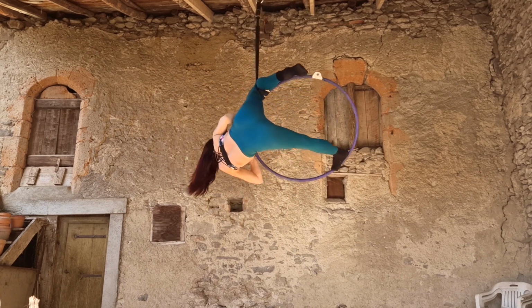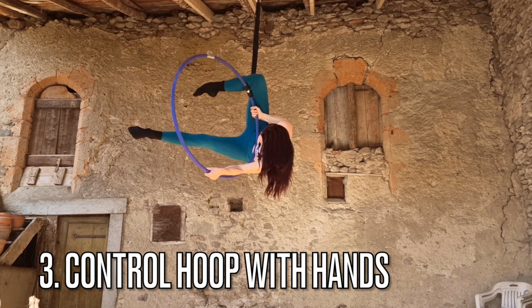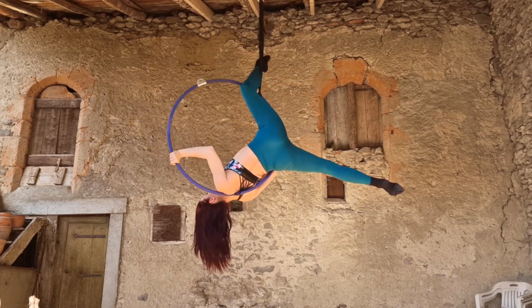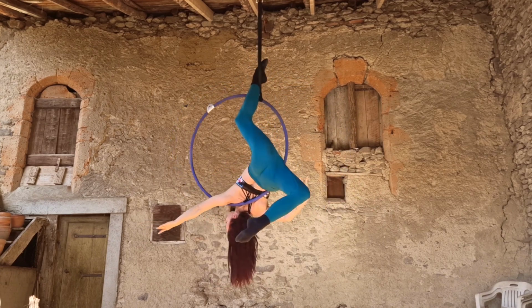And my third pro tip is we're going to do this little dive around, coming around the hoop, kind of like a roll. And as you're doing that, you're going to want to control how the hoop is moving. So don't think about just passively moving your body and not moving the hoop. You also have to move the hoop. So you are actively in control of the hoop. And those were your pro tips. So now let's break it down.